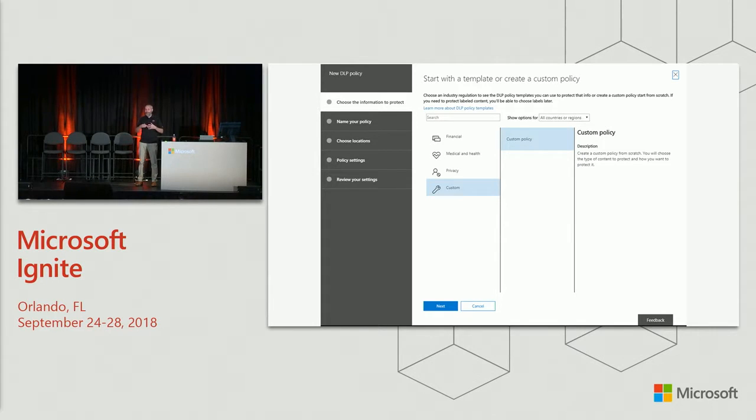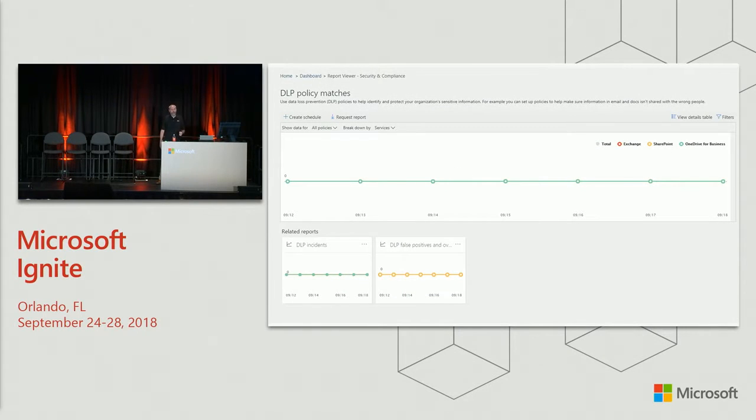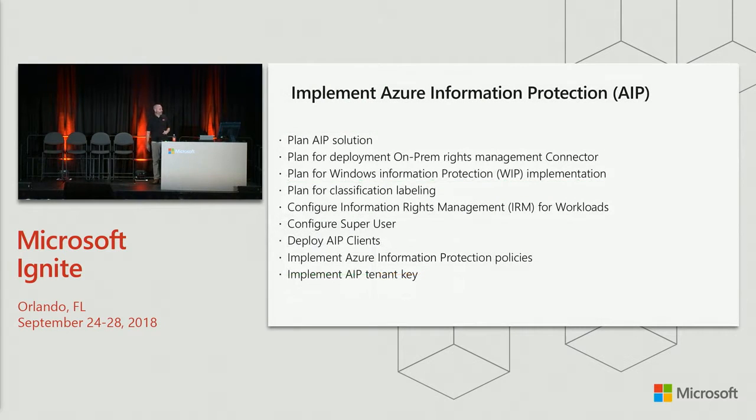So in this case here, we're creating a DLP policy inside of the M365 admin center. So we're saying what kind of information do we need to protect? How are we going to protect it? Which areas do we want to look at? Is it Exchange? Is it SharePoint? That sort of thing. And what are going to be the settings here for that policy. So again, you're defining a lot of this stuff early on in your subscription when you set it up to manage that data from day one before it leaves and breaches the organization.